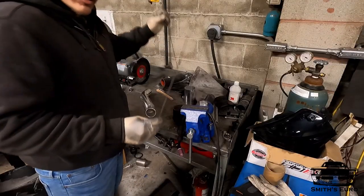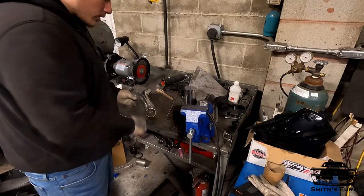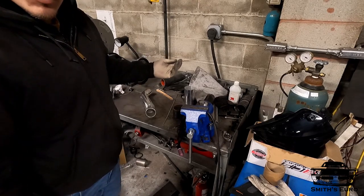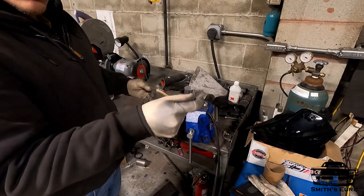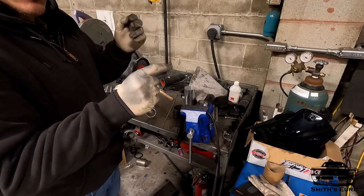3/32 rod. I've already cleaned this. You always clean the rod as well. But I'll just be welding around. If you're new to welding, especially aluminum, it's all about penetration. As you see, the puddle will form and it'll rise up. That's when you add the filler in.